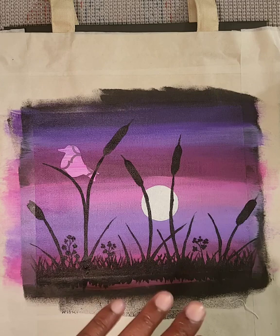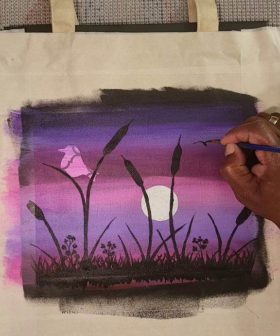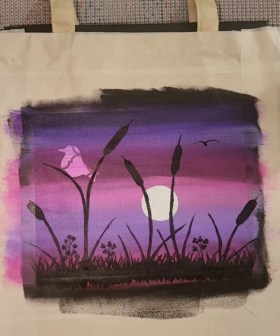So I'm going to take my brush and I'm going to make a kind of a V shape. I'm going to make a skinny little line here. I'm going to push down on my brush, lift up, and then turn it this way and give myself a bird in flight. And maybe there's a friend because they're coming to join this friend.